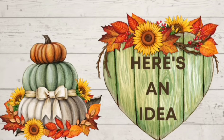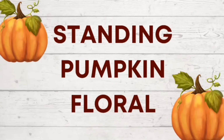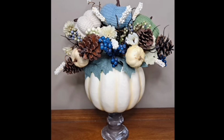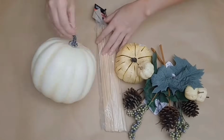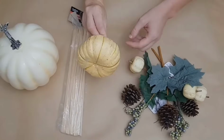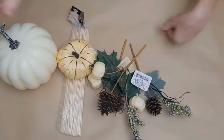Okay, let's jump right into the next project. It's going to be a standing pumpkin floral. Honestly, this is probably my favorite piece in this video. I just love it, and it was so easy to create. So this is a pumpkin from Dollar Tree. It is $3 from the plus section. It is a little bit larger than the traditional foam pumpkin from Dollar Tree.